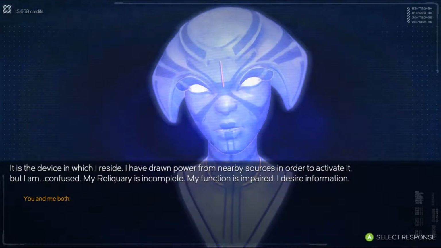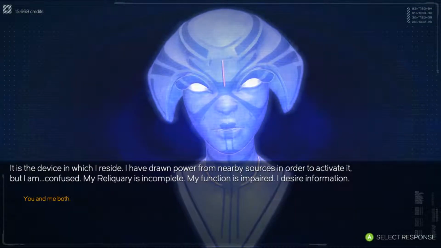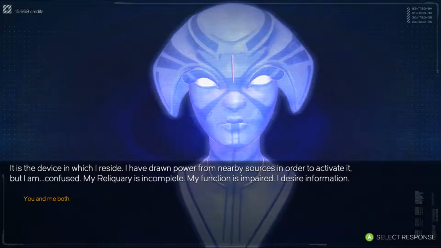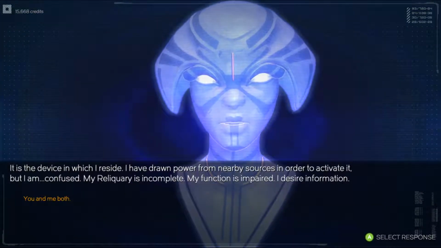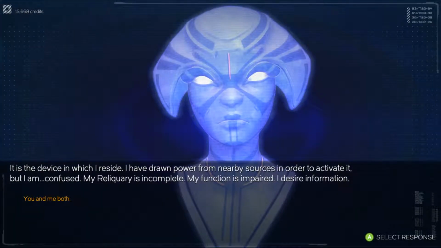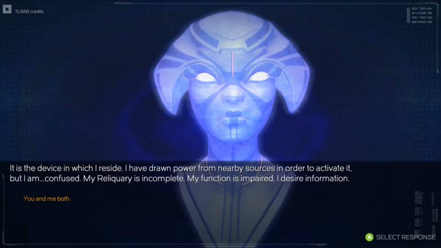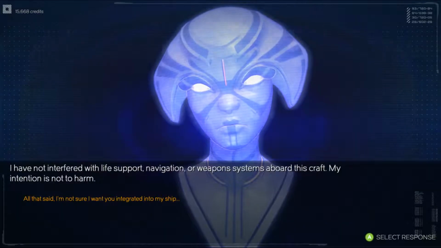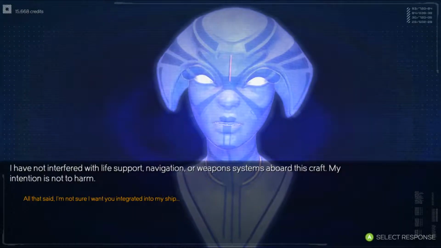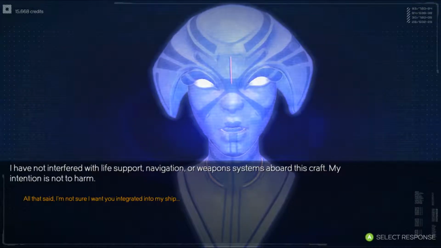It is the device in which I reside. I have drawn power from nearby sources in order to activate it, but I am confused. My reliquary is incomplete. My function is impaired. I desire information. Oh, it's our specter! You and me both. I have not interfaced with life support, navigation, or weapon systems aboard this craft. My intention is not to harm.